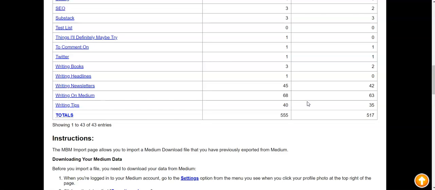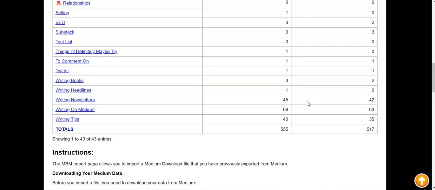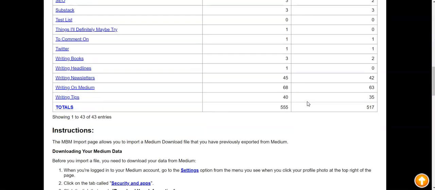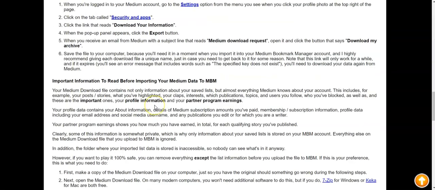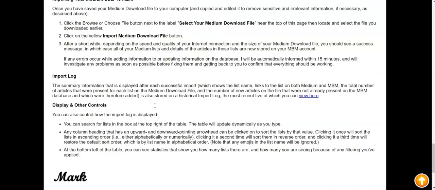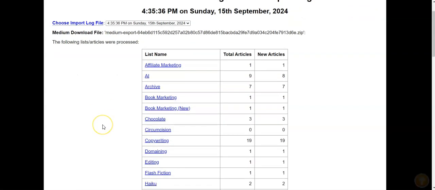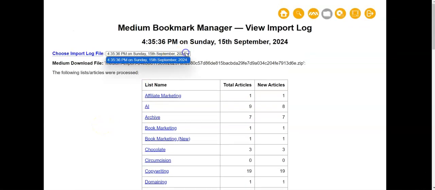You can sort these columns by clicking on the column headers. And if you leave this page, you can get back to the most recent 5 import summaries by clicking on the link down near the bottom of the instructions or on the menu item at the top of the page. And from here you can select which of the last import summaries you want to see.